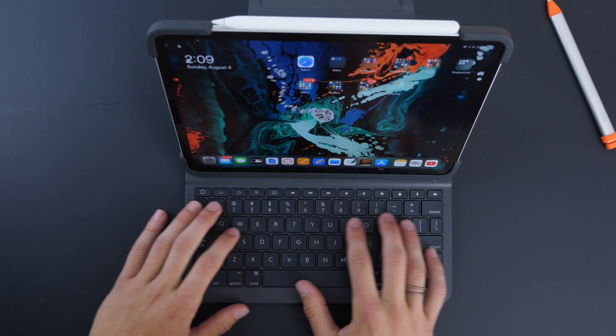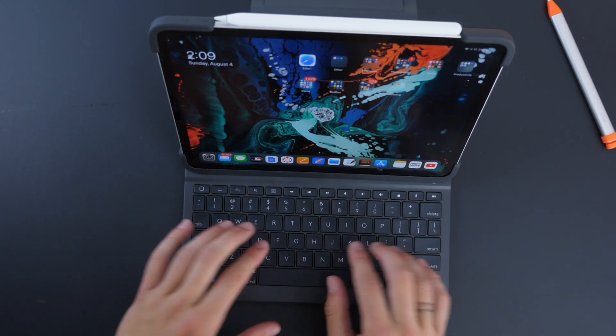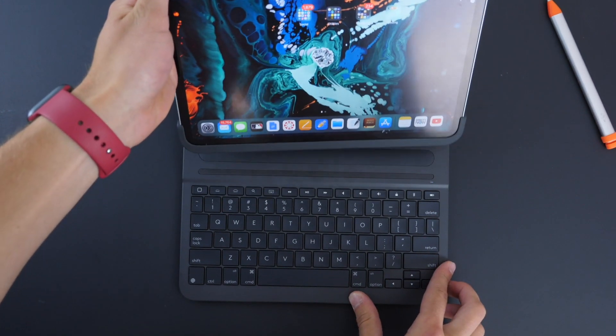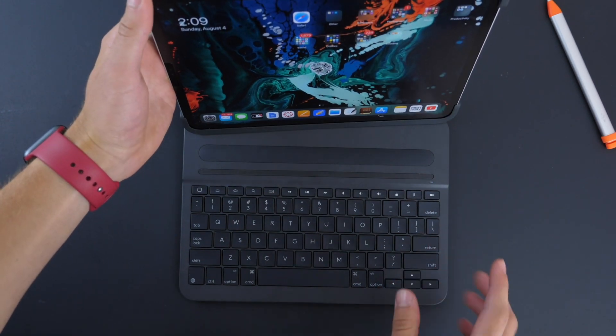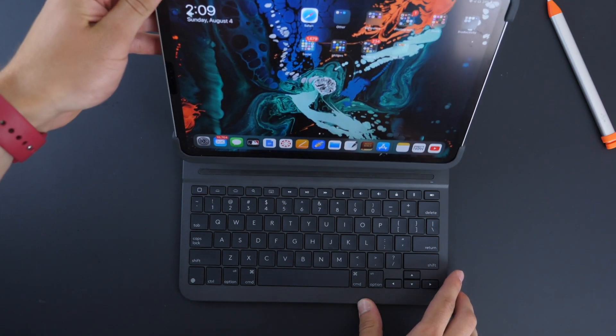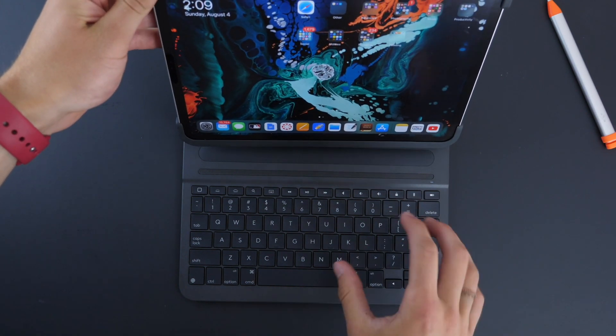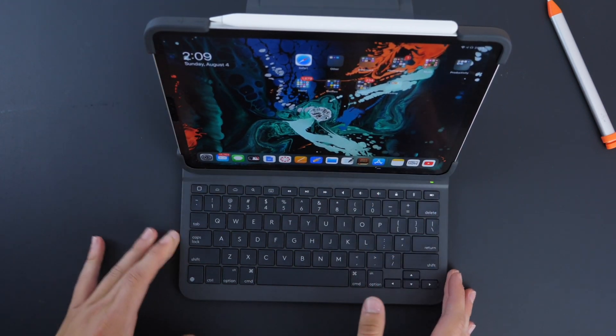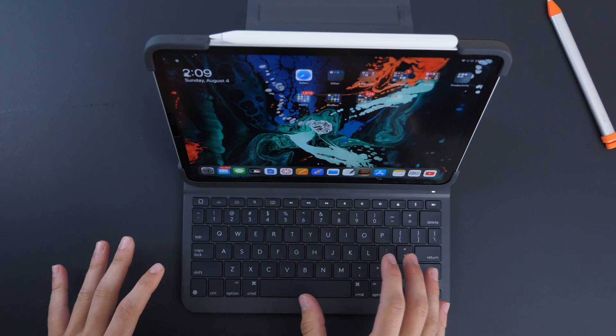When it is open, you can see that this is the only typing angle. It's not a bad angle, but you really can't customize it. And if you take this off, the keyboard does shut off. So even though this is Bluetooth, you lose one of the best benefits of Bluetooth, which would be typing while not in a set position. You can't take this off the keyboard and still type with it, which is not the most ideal setup.